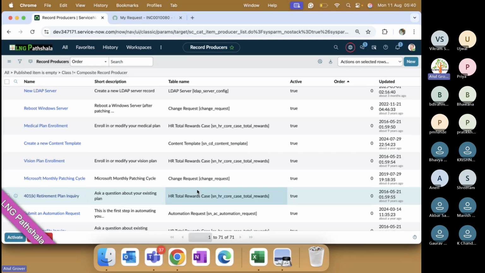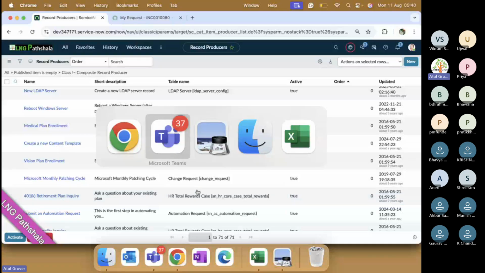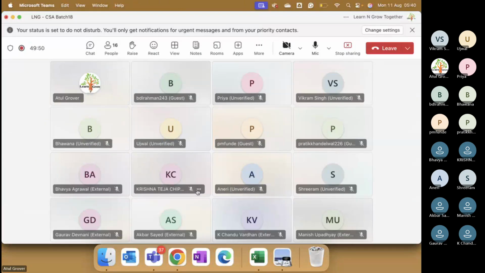Now the question comes: if you created your custom table, which is not extended from the task table, can you create a catalog item on that as well? Give it a try. But we add this question in today's homework. I have a strict policy on the question, this homework perspective. So Bhavya, take care of all these things.